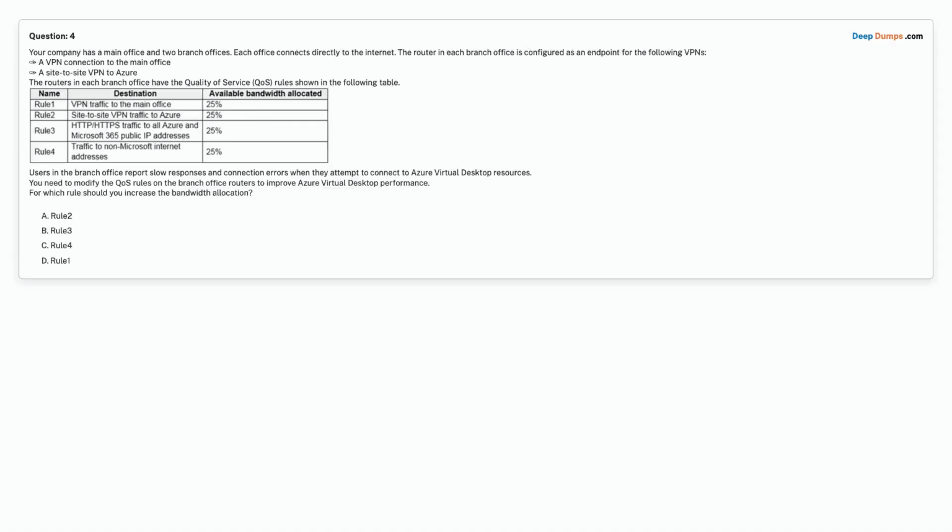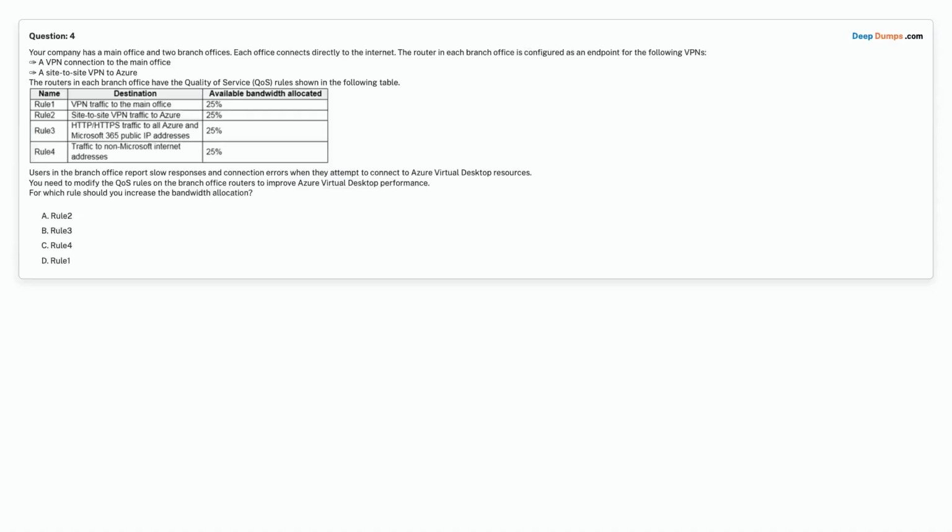Question 4. Your company has a main office and 2 branch offices. Each office connects directly to the internet. The router in each branch office is configured as an endpoint for the following VPNs: a VPN connection to the main office, and a site-to-site VPN to Azure. The routers in each branch office have the quality of service (QoS) rules shown in the following table.